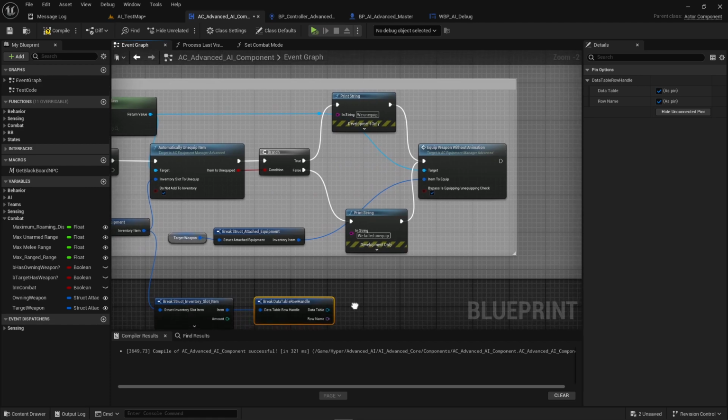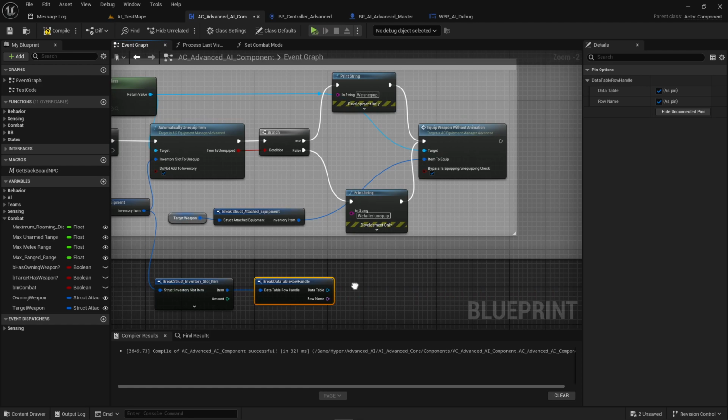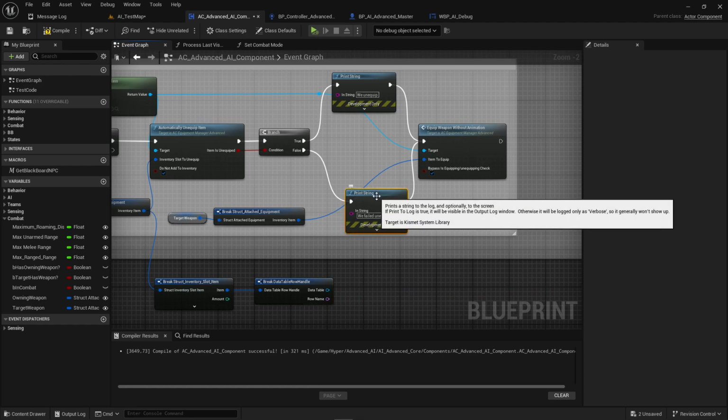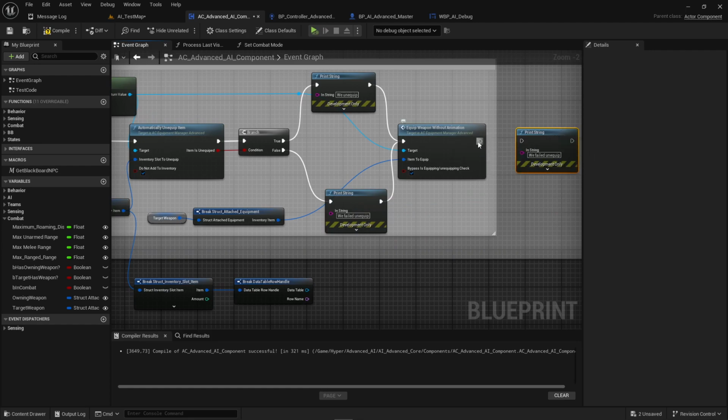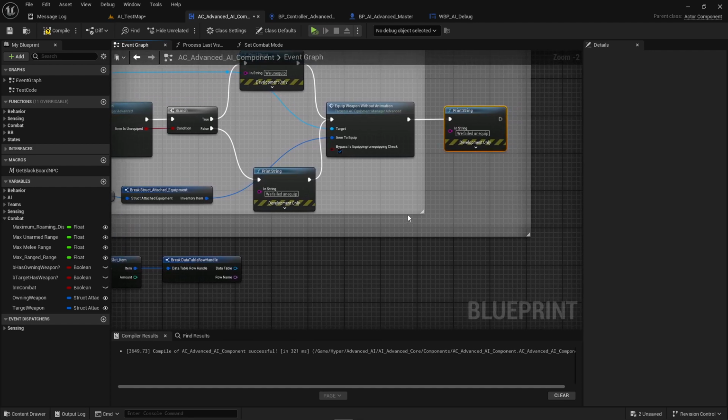We failed to unequip, you say? But I'm gonna do it different. Duplicate this one, put it at the end. Okay. It's gonna be dirty, but doesn't matter.